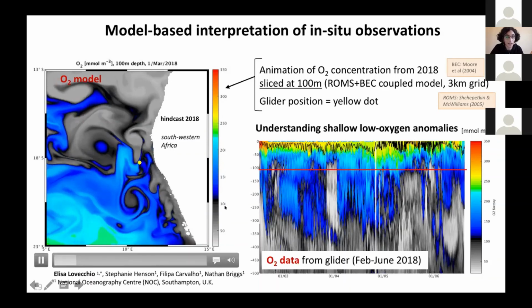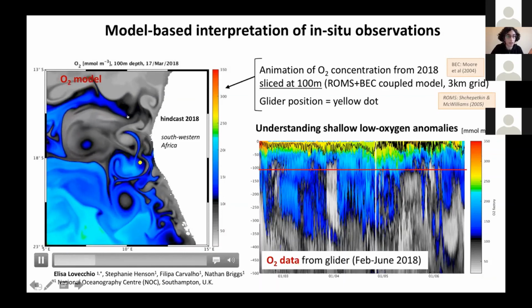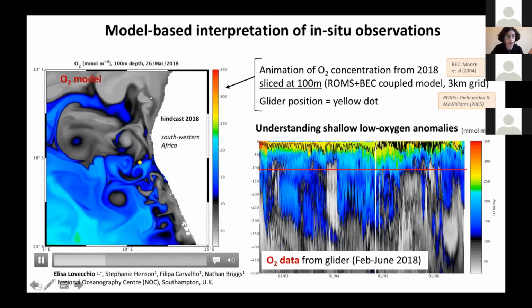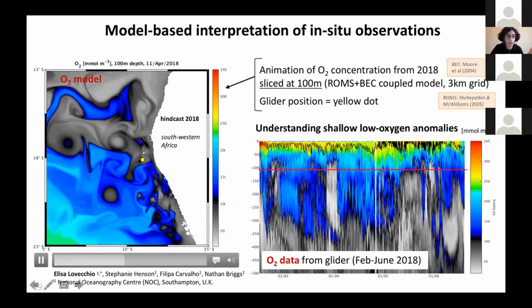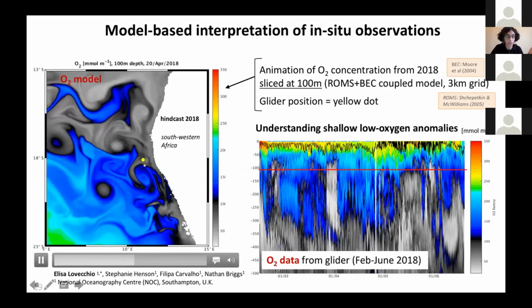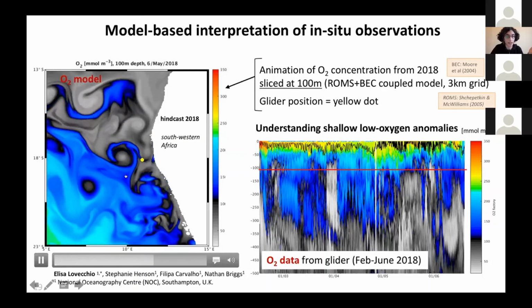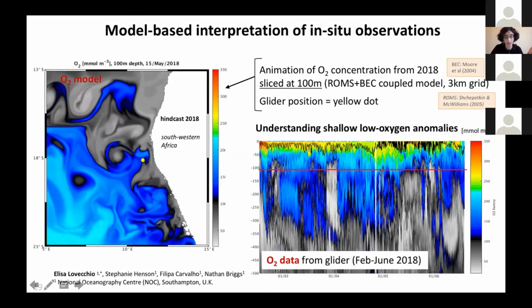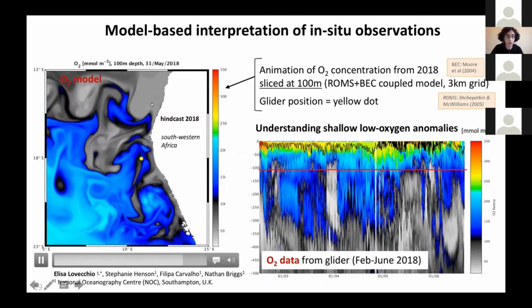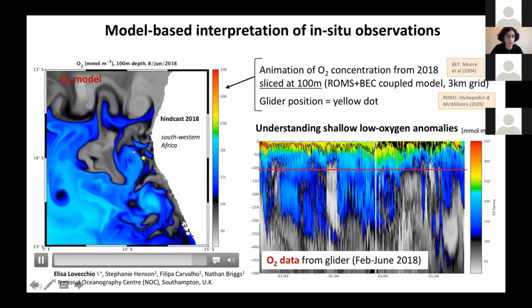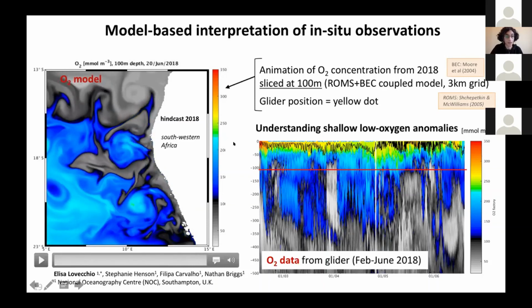And here you can see that the low oxygen concentration water that comes from the northern part, the Angolan part of this system, hits the glider. And sometimes instead other structures with higher oxygen concentration arrive from the southern area. So now we can use this model. First off, we can understand why we see these alternate patterns in the oxygen concentration. And we can also deploy, for example, floats in the model and track what kind of waters hit the region in which the glider was deployed to collect the samples.